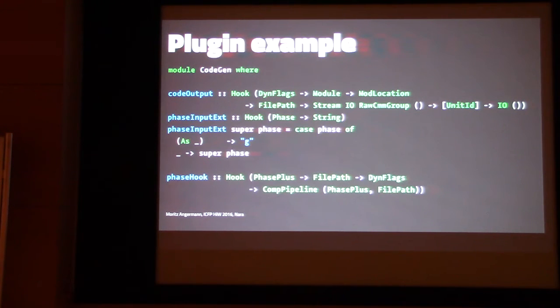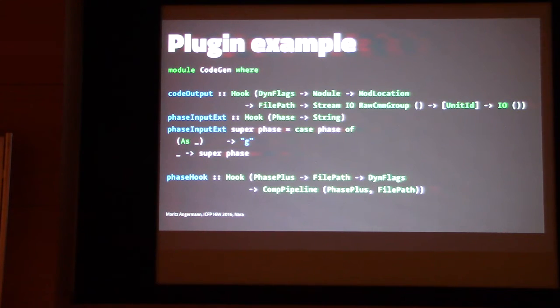So if you say, okay, my assembler produces some kind of, okay, let me please get this right. So you want to change for the assembly phase. You basically want to say what the input extension is, and for the rest you say I don't care. This is basically where the super part, or the original implementation, gets interesting, and why I want to have this change from Maybe (a -> a) to Maybe ((a -> a) -> a -> a).